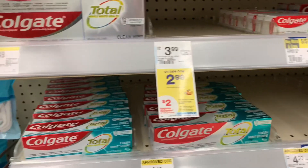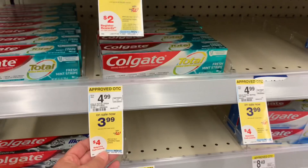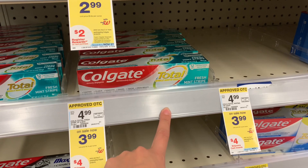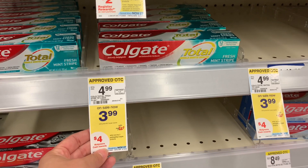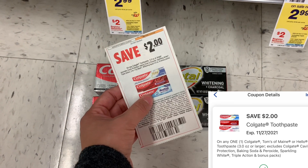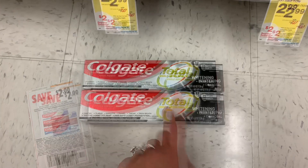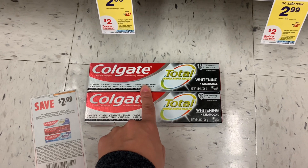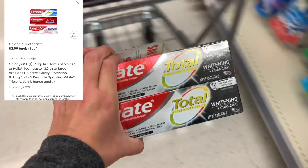There are a couple separate promotions going on on Colgate toothpaste this week. I'm going to do the one priced at $3.99 — buy two, get four dollars in Walgreens cash. I did do this in my pickup order but the kind I grabbed was out of stock, so I'm still going to pick up the deal in store. Priced at $3.99, two of them brings me to $7.98. I'm going to use a $2 off of one digital and a $2 off of one manufacturer paper coupon, taking off four dollars, so I'll pay $3.98 for both and get back $4 in Walgreens cash, making both completely free. If you don't have paper coupons, you can use a $2 off one digital and submit to the coupons app for $2 back on one, making both completely free after that money is sent to your PayPal.